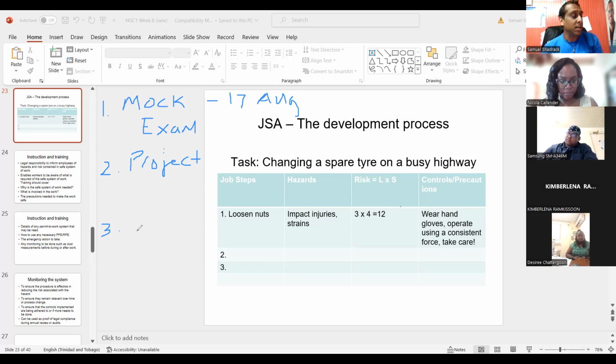Now, if you don't have a card, we will have to try to get the pounds, right? So we hope that we can probably split it half and half, where maybe half of you have access. It doesn't have to be a big credit card. The exam fee is about 1,700 TT, right? For those who may have paid full already, if you have a card, fine, we'll give you back the 1,700 once you get through with the transaction. But a lot of you all didn't pay the fee as yet, right? A typical card could take about, I think, maybe 5,000 TT, but the exam fee is 1,700, right? So once a card could cover that, that should be safe enough, right?